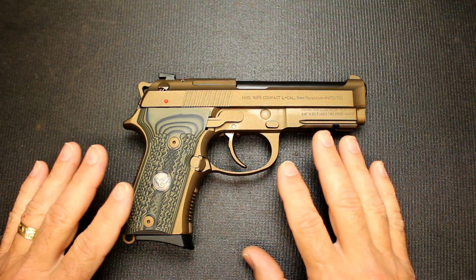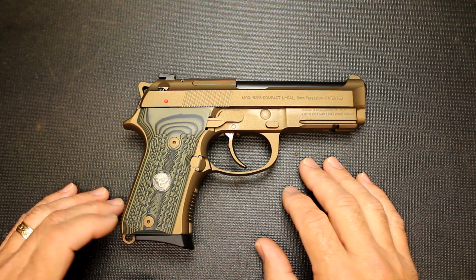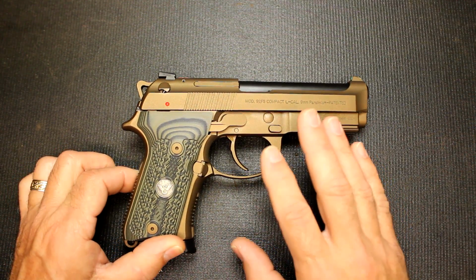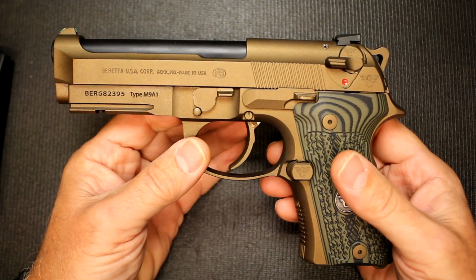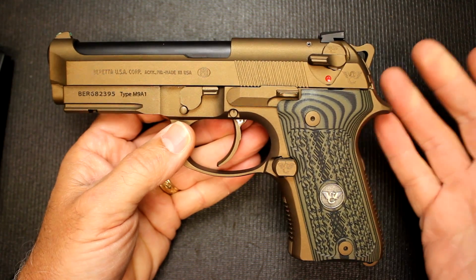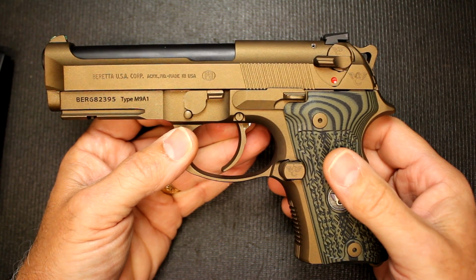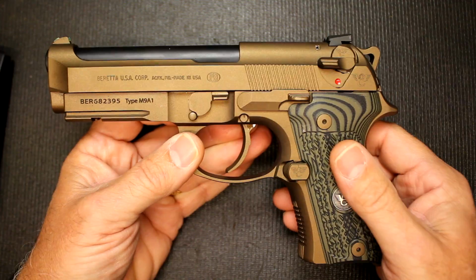Now, for the Beretta project, Bill Wilson consulted with Ernest Langdon, who is a former veteran and also a competitive shooter and owns Langdon Tactical, and has really taken the Beretta to the next level. One of the things about Beretta, though, is that it's been around since the 1500s. It is the oldest gun company in the world. And these guys really know what they're doing, and then add Bill Wilson and Wilson Combat to the mix, and you've got just a solid winner.